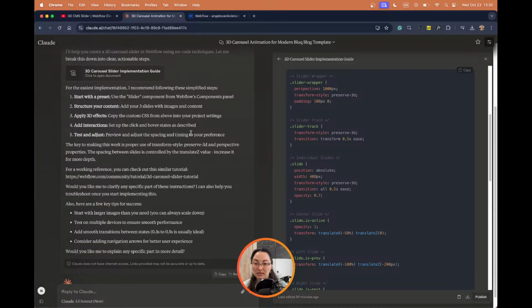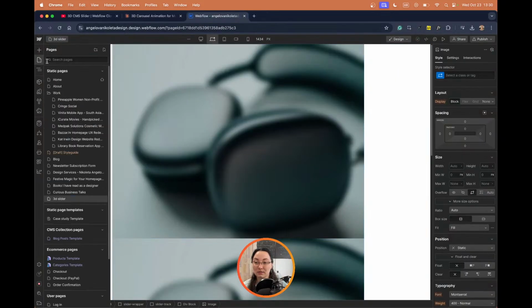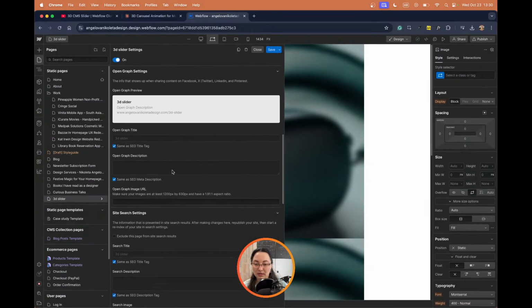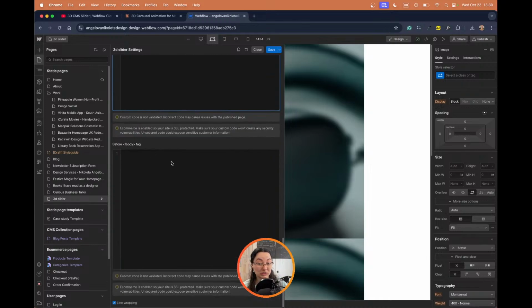Copy the custom CSS from above into your project settings. By project settings, I assume they mean the page and then custom code. Alright.